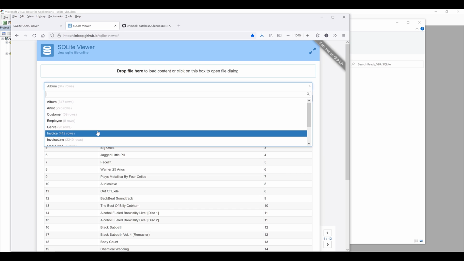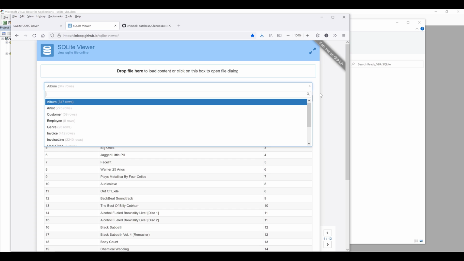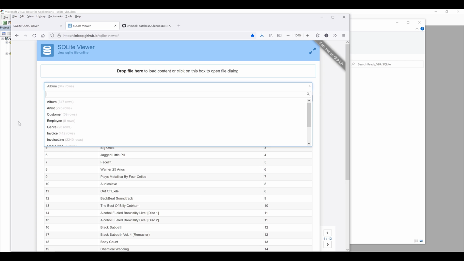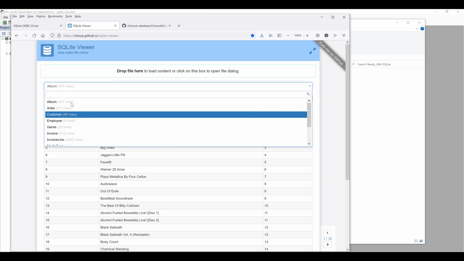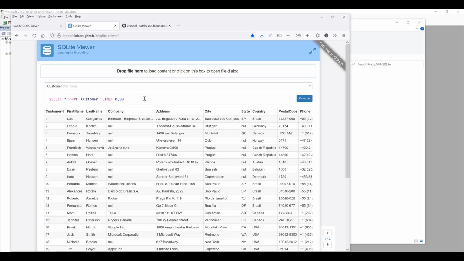Here it's going to show you all the tables from the SQLite database. For the SQL statement, I'm going to write a very simple select statement. I'm going to return all the records from the customer table where company is not null.